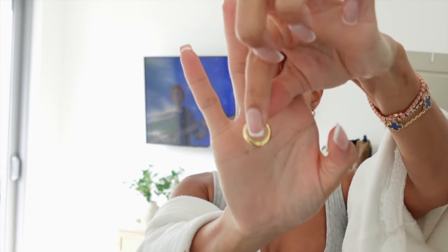All right, guys, so we're going to go to the grocery store. So I'm putting on these little hoop earrings. I don't know what it is, but hoop earrings always hit with no lashes. I feel like when I wear my hoop earrings with lashes on, they don't look as good. I guess I'm probably delusional, but that's just how I feel.